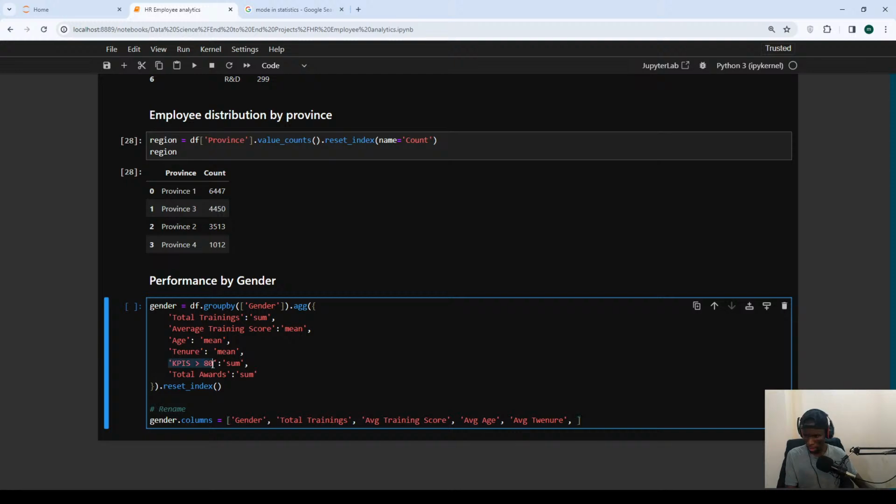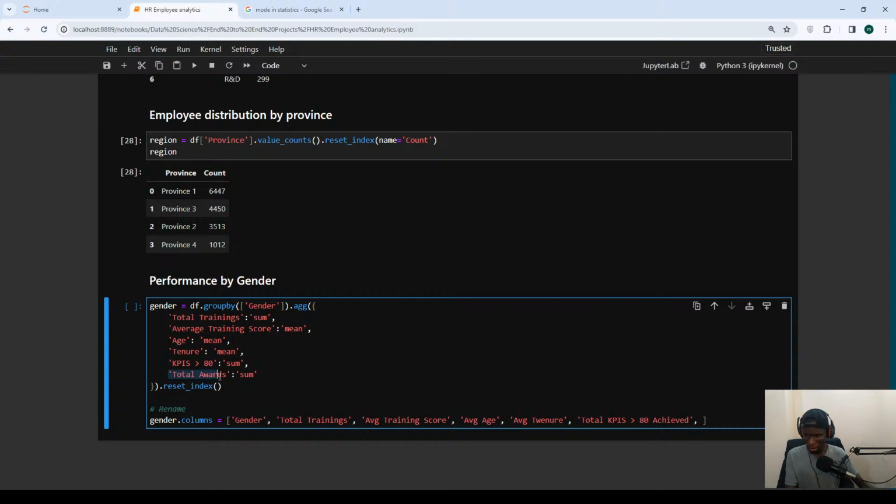For KPIs, let's start with total KPIs above or greater than 80, between the 80. We can maybe add achieved. Then we can say total awards.